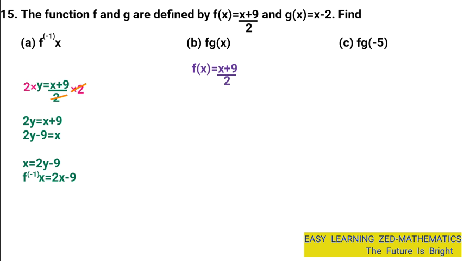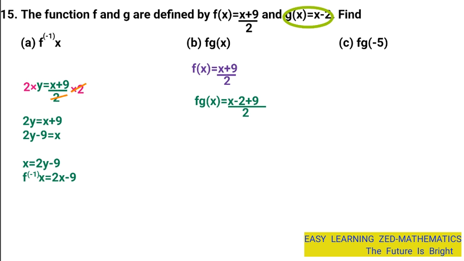Now next I'm going to find fg of x. So I'm going to write fg of x is equal to, so where there is x, I'm going to write g of x, which is x minus 2. That's the one I've circled there. So where there is x, I'm going to write x minus 2, so I'm going to write x minus 2 plus 9. We don't have to forget about the 9, because x minus 2 is standing for x, the whole entire thing over 2.